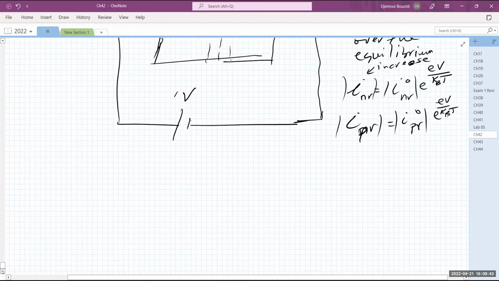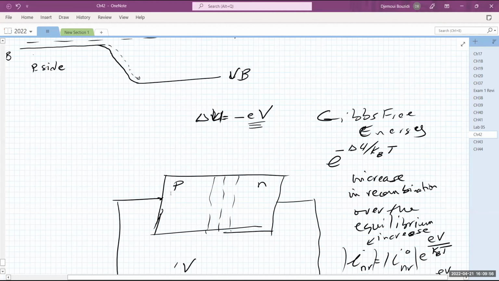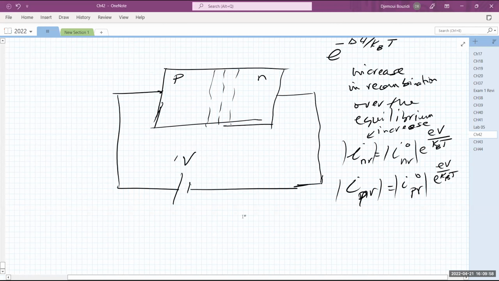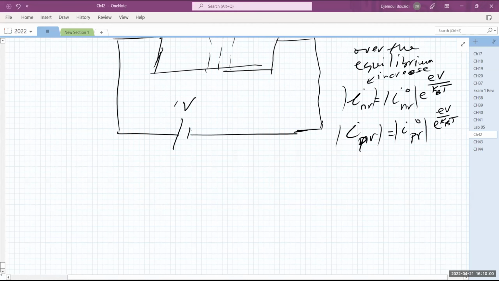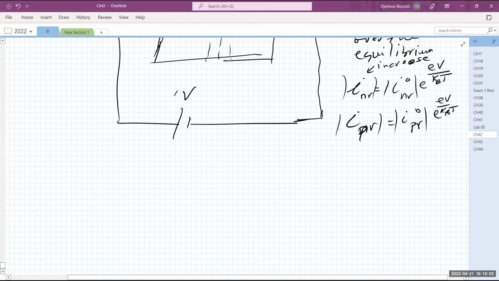So when I add up all of these numbers, this is going to be the difference, but there is still that generation process, okay? There is still that generation process that is in the opposite direction to this electric field, to this basically external voltage. So at the end of the day, the sum of these two will give me the actual current, which is called the saturation value in here. The saturation value times this exponential of EV over KBT.